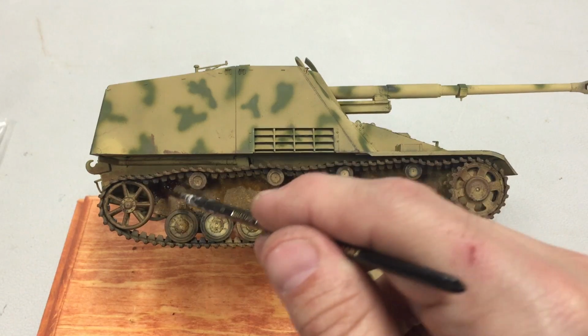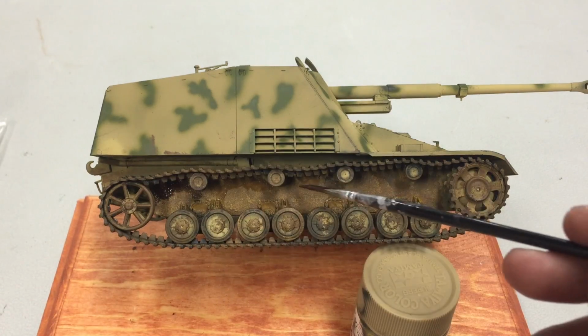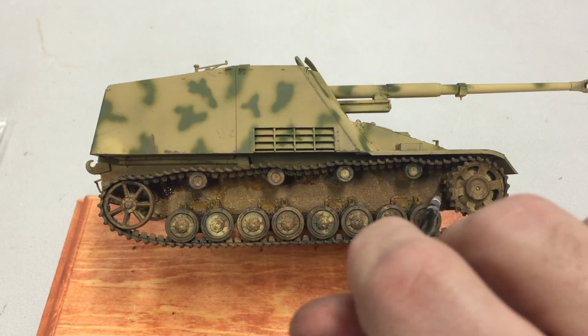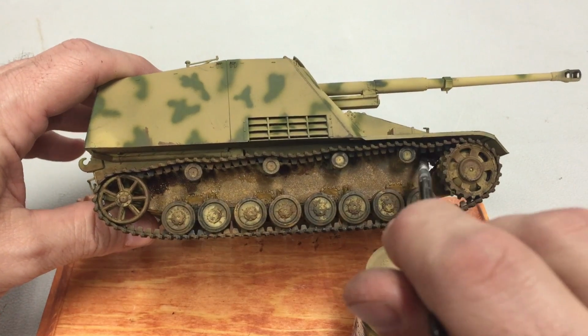We're going to work it into all the little areas, mainly towards the top, and then we'll also put a little bit on the tops of the tracks. This is going to represent a vehicle that's muddy and dirty, but that's been sitting for a while, so the mud is starting to dry and is caked up a little bit inside, but not a ridiculous amount.